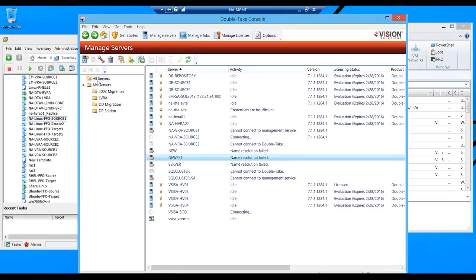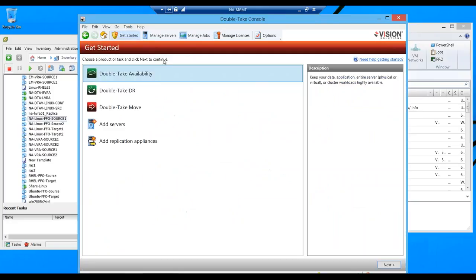So if I needed to multi-select and push the install out to multiple machines simultaneously, we can do that very seamlessly. Lastly, in this Manage Servers page, we can create a logical hierarchy. So if you have multiple sites, multiple application groupings, you can create a logical hierarchy here and manage those protection jobs accordingly at that group level. So if you needed 5 servers to fail over for a specific application, you could do that through this logical hierarchy. But with that, we'll go ahead and get started on a protection job.